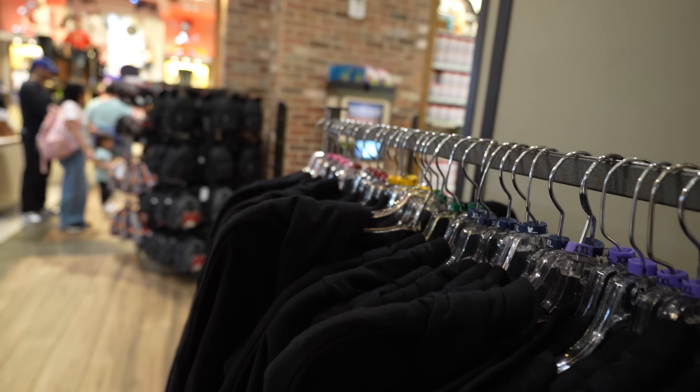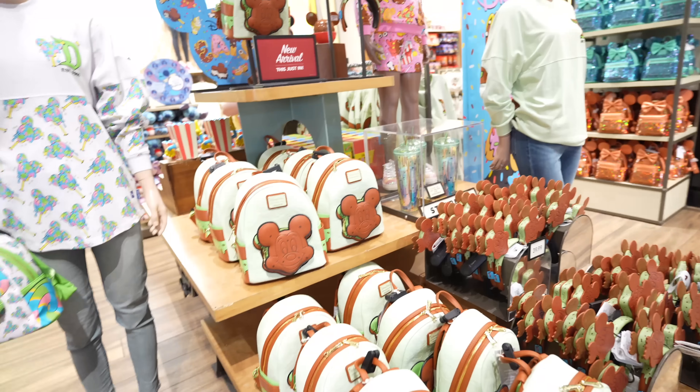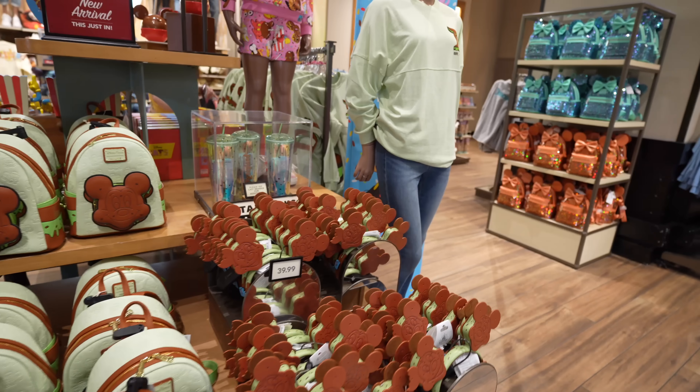This one is $59.99 and it goes from extra small all the way up to a 3X. But since we're in room two, over here in the Disney Eats collection section — that rhymes — they have a new addition to the collection. It looks like the Mickey ice cream sandwich, which is like mint chocolate chip. I'll show you guys this stuff in a little bit, but first I'm going to start with the spirit jersey.